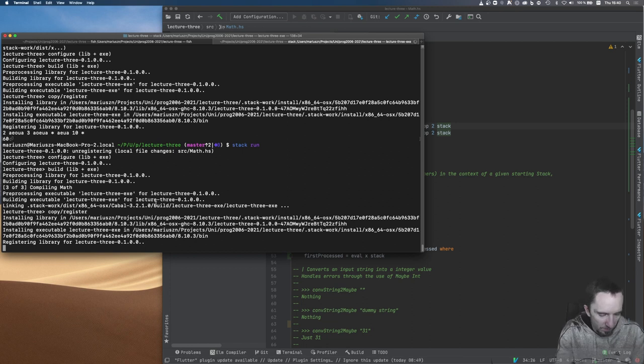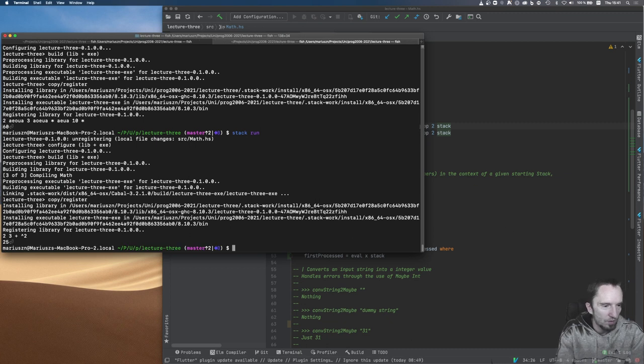All right, so we have our normal things. I can say, for example, 2, 3 plus, that would be 5. And then I can say power of 2 of 5. Power of 2 consumes just one item out of the stack and puts it back on the stack. So I should get a stack with a single element, the power of 2 of 5. So 5 to the power of 2 is 25.